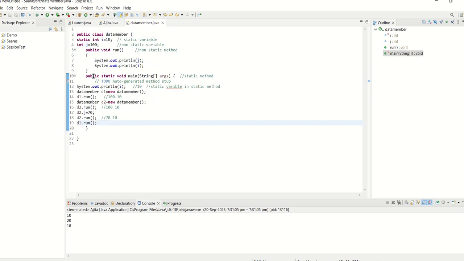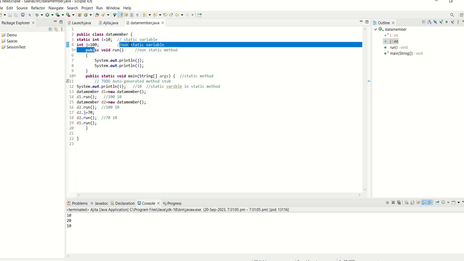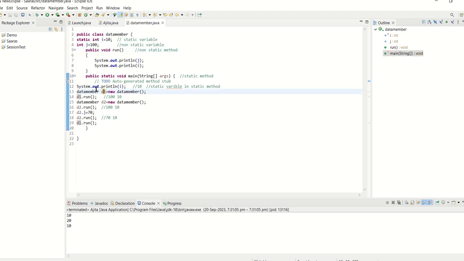Now here we'll access whenever we have this same static and non-static. This is a non-static method, this is a static method. I'm trying to access, first of all, a static variable in the static method, which works fine.